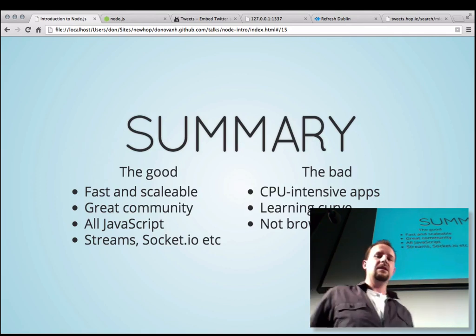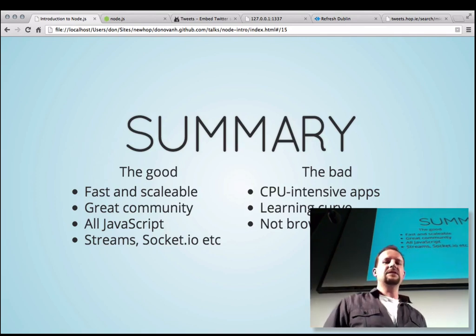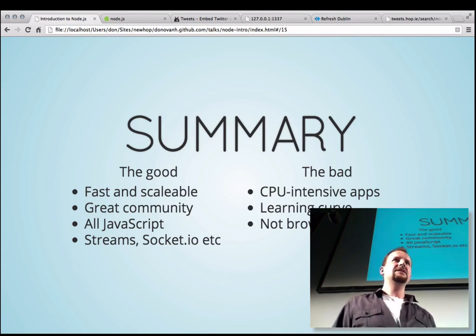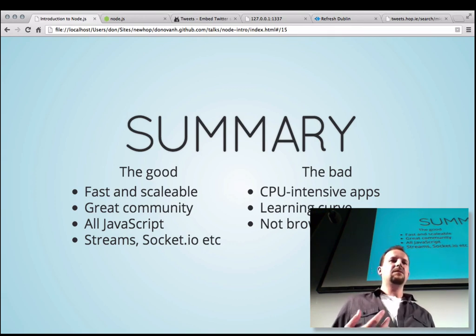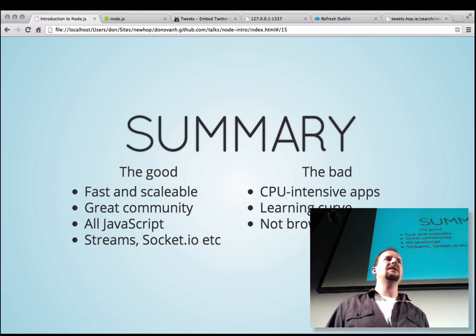So to summarize, if you're thinking about getting into Node, what really attracted me to Node in the first place is that it's a nice way to get to the point of making things fast. And if you're a JavaScript developer, then it's pretty much a no-brainer that you can get into using Node. If you know a bit about JavaScript, you've already got a head start in that you know some of the basic ideas of how to use Node. But what really makes Node great is that if you're writing in a non-blocking way, using events and making the most of the single thread that it offers, it can be incredibly fast and incredibly stable.